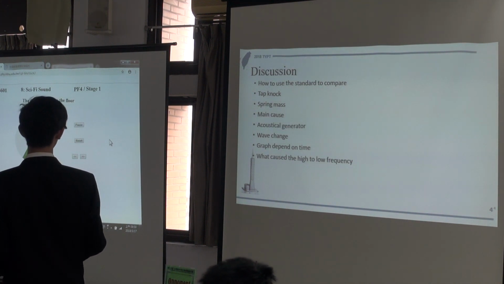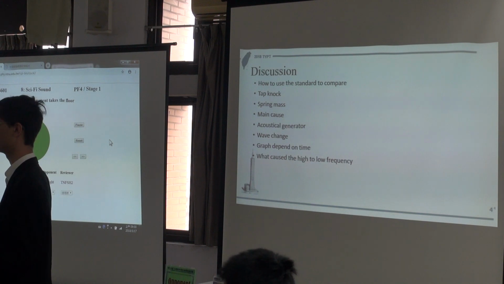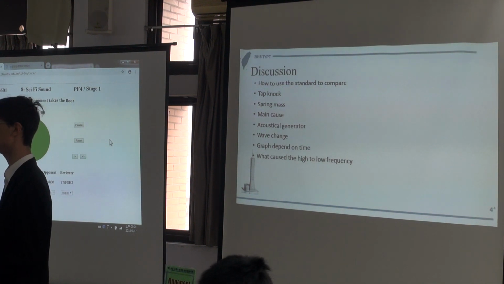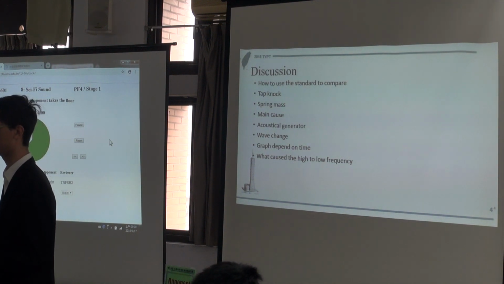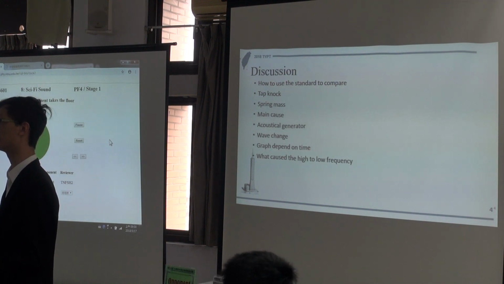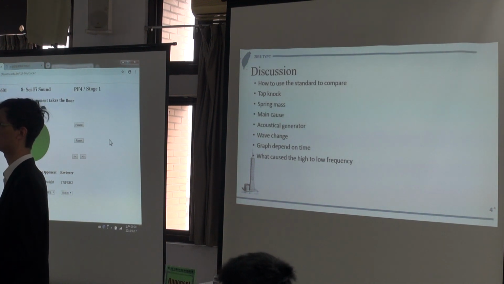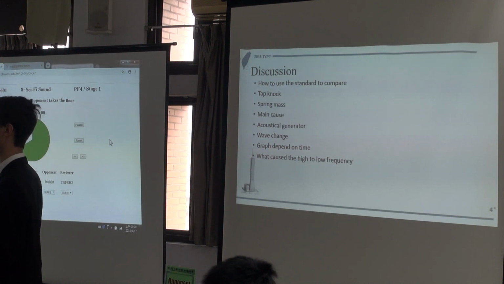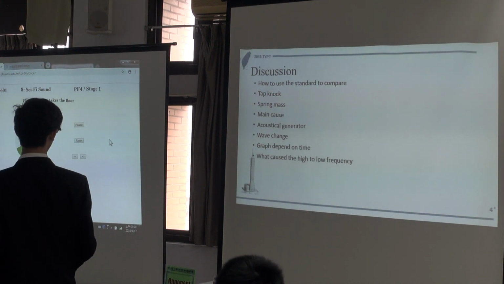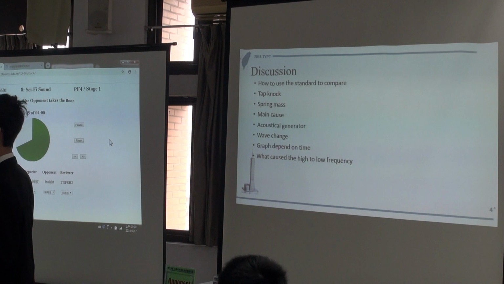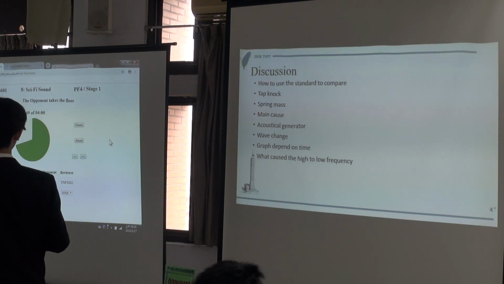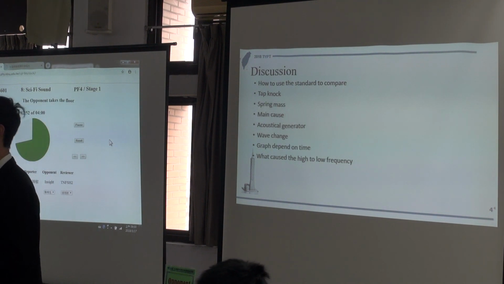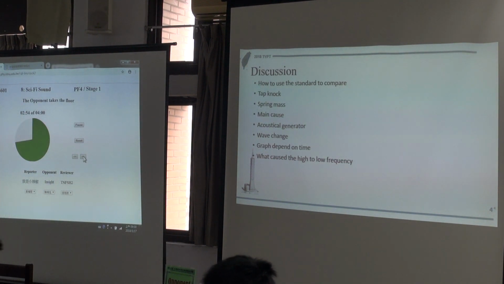And later on, they showed a frequency to amplitude graph, and they said they did not show the time because it did not matter. But then they said that the sound was high to low frequency in a short amount of time. So now it depends on time. So why did it not show? And we want to ask what kind of parameters in this cause the high to low frequency? And that concludes my conclusion.